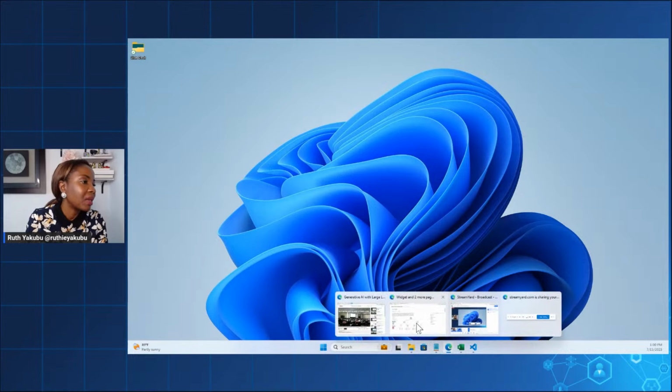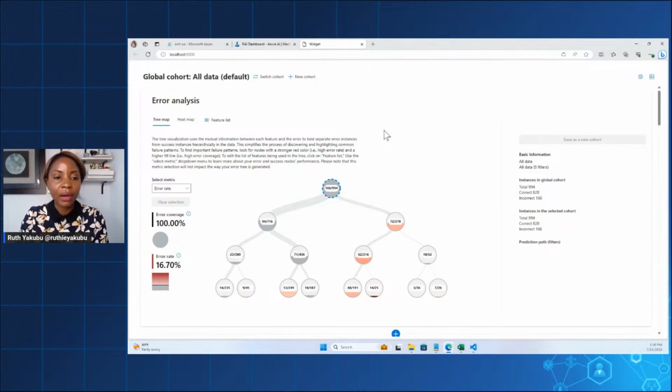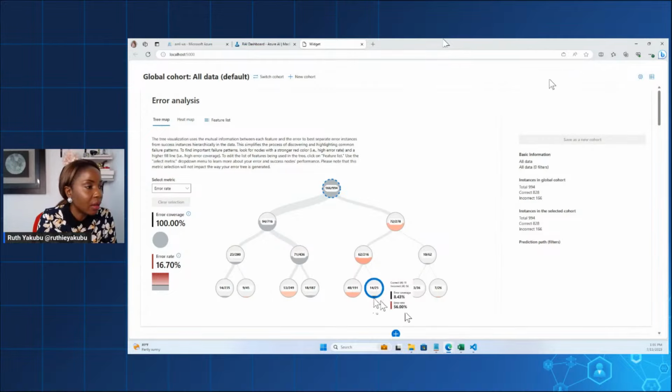Now we're going to look at the insights that it was able to extract using our diabetes hospital readmission use case. Similar to how I mentioned with the error analysis, all you're doing in this section is finding all the different regions where there's a high error rate in your model. So where is the highest area that your model is failing to predict accurately? The good thing about this dashboard is that everything is color coordinated. Each node, the darker the red, the higher the error rate.